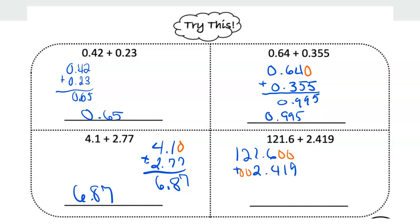And the last problem. I'm going to write my problem now. I have placeholder zeros all over the place here. 0 plus 9, 0 plus 1, 6 plus 4 is 10. Carry my 1. 1 plus 2 is 3. Plus the 1 I carried is 4. 2 plus 0, 1 plus 0. Decimal point straight down. My answer is 124 and 19 thousandths.